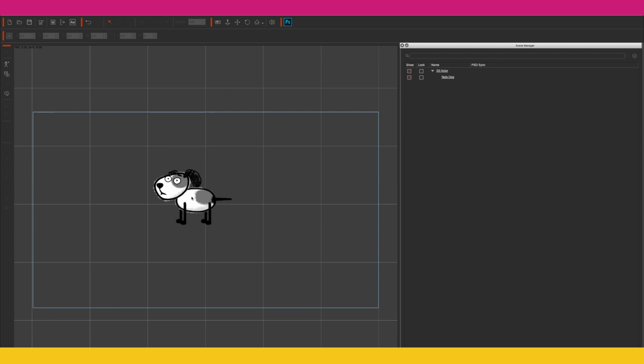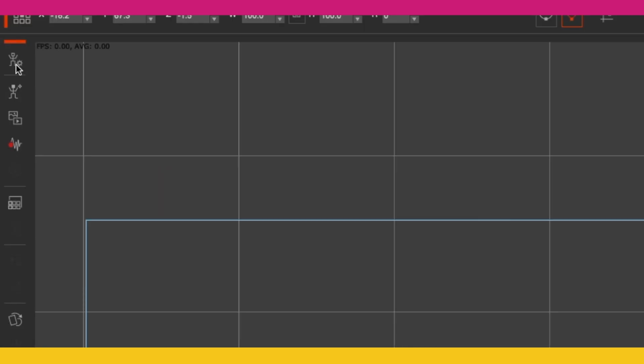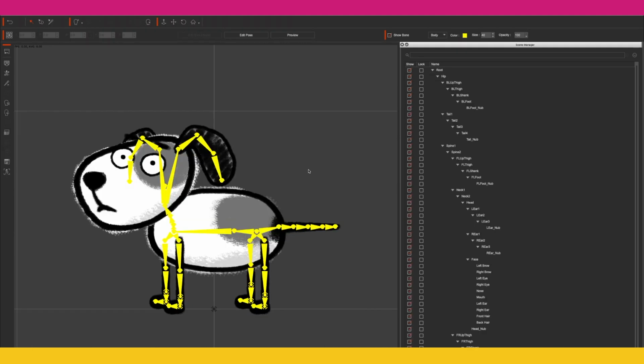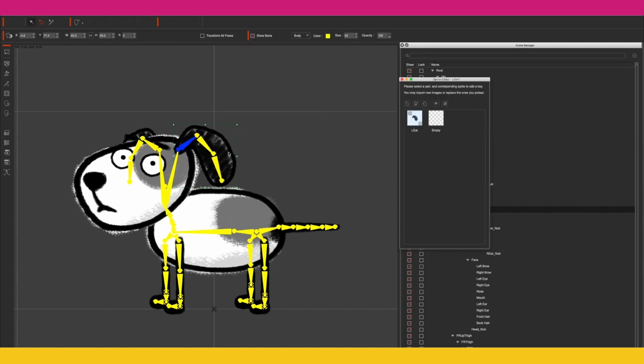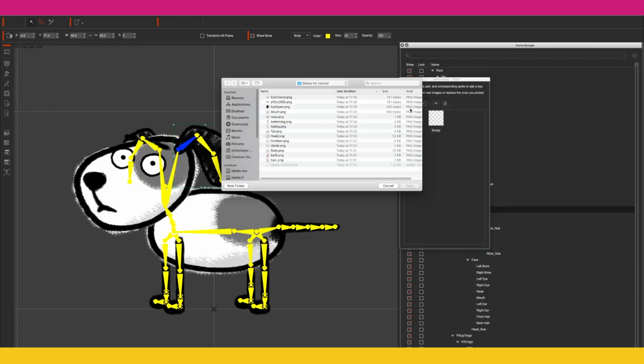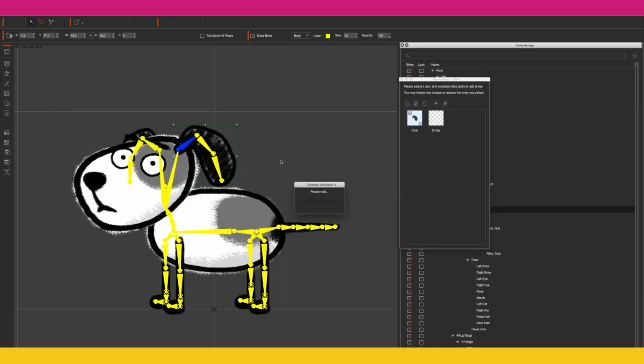In this short tutorial, we'll show you how to update a template character with your own PNG files to create your own character. So load up the character and double click on one of the icons or one of the PNG files, and then you can swap it out. So replace the current sprite. So this is the ear. I'm going to replace that with my new ear, and there you go.